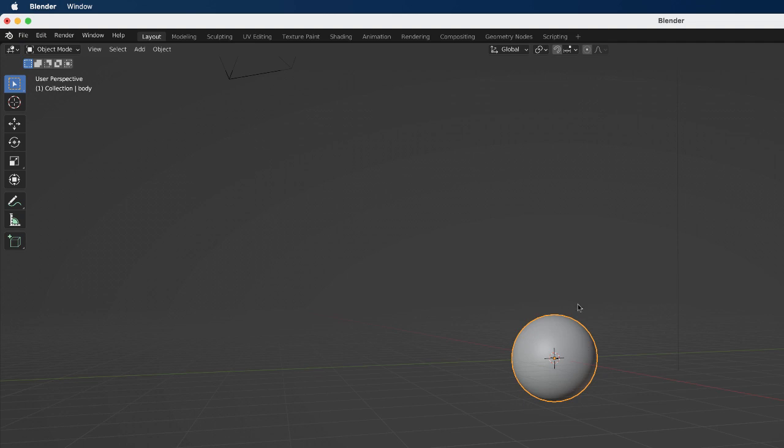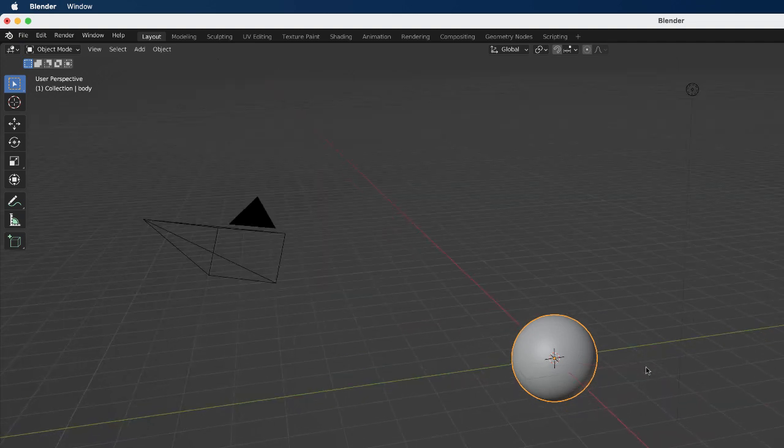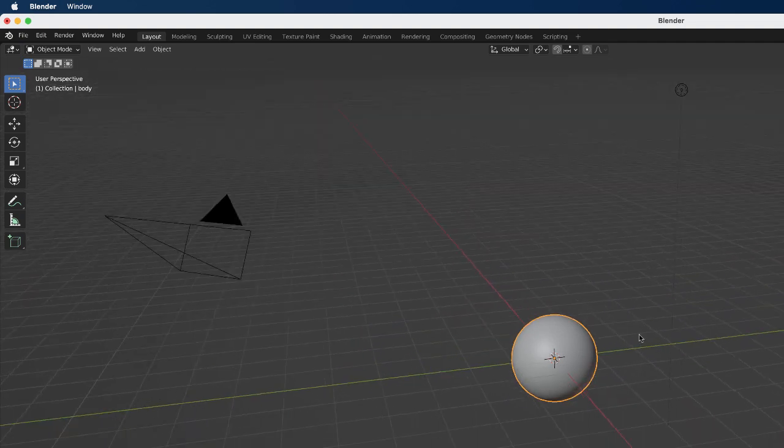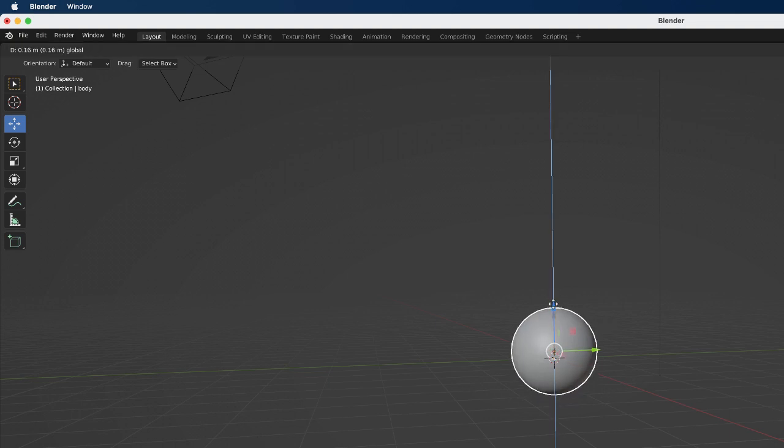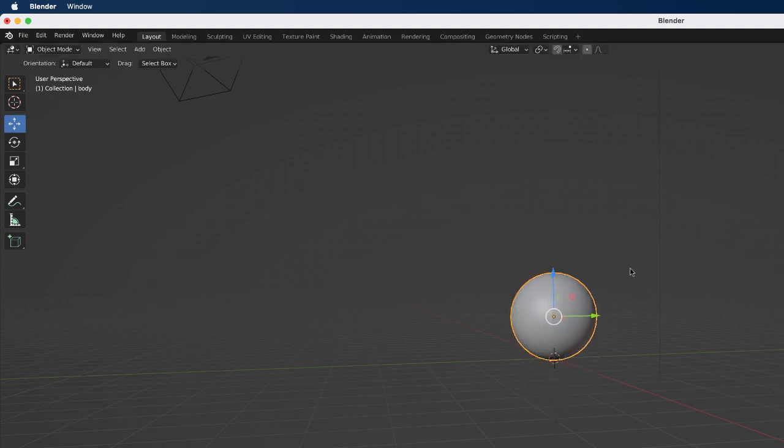Okay, and I want the body on the ground plane of the world here. So I am rotating the camera just a little bit, so I can see the plane. I'm going to select the Move tool, and then I'm going to move it along the Z-axis only. And I want you to watch the other videos I made. There's other ways you can move and constrain along the Z-axis, but that's just the way I did it there.